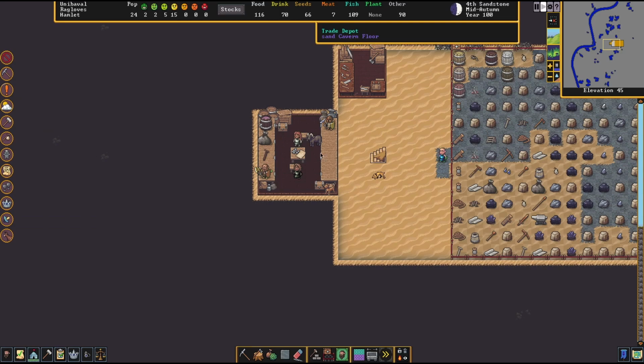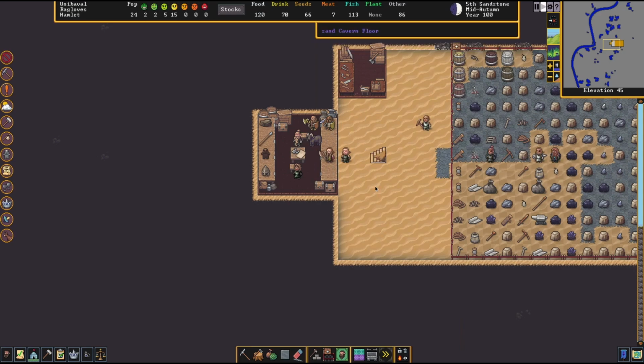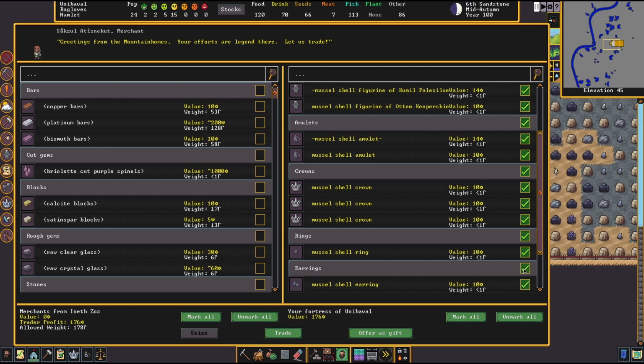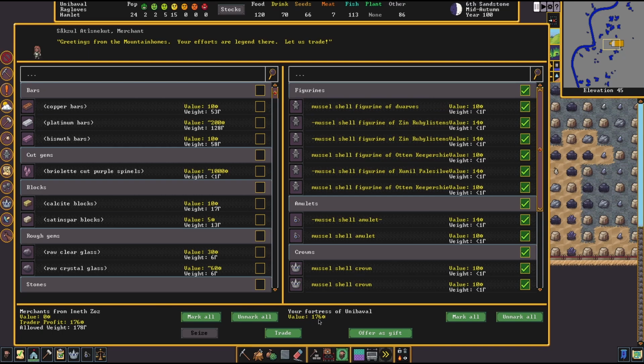Are those going to move here, by the way? Awaiting 15 items. Okay, awaiting 14 items. They're all coming. We can trade those. I mean, you're no longer awaiting items. Let's see if we can actually trade anything then. Because we could give you all of everything that I've moved to the depot here. All of these crafts. And that would be worth 176. So I could make 176.